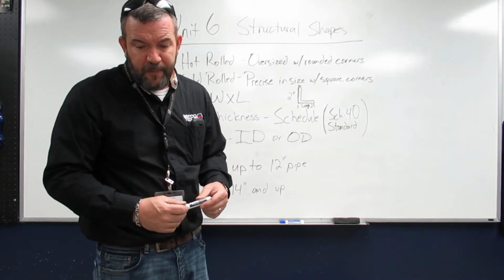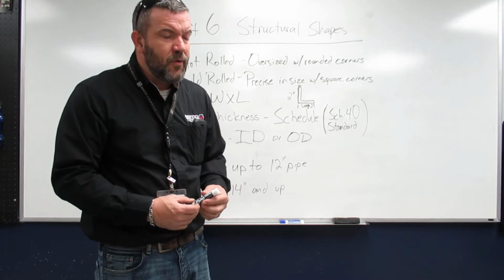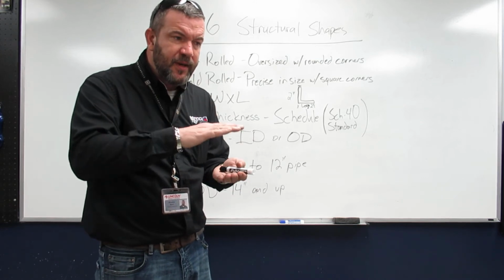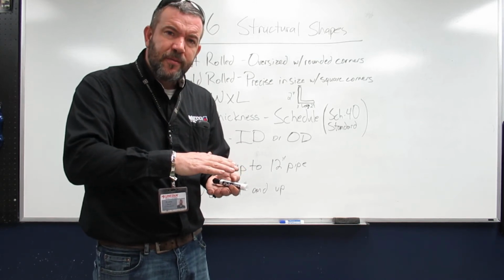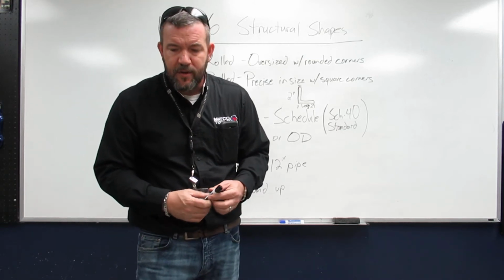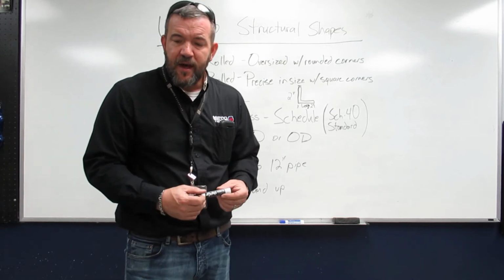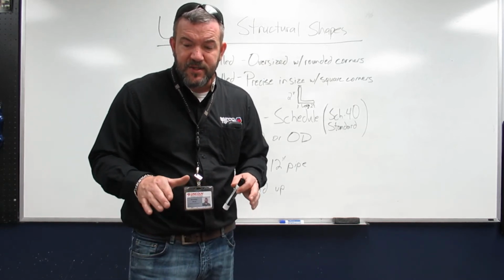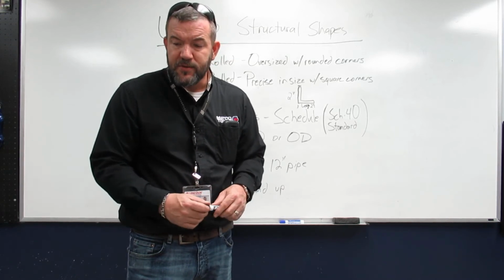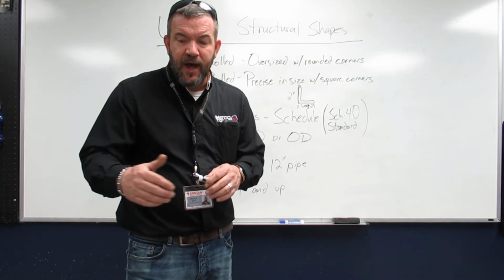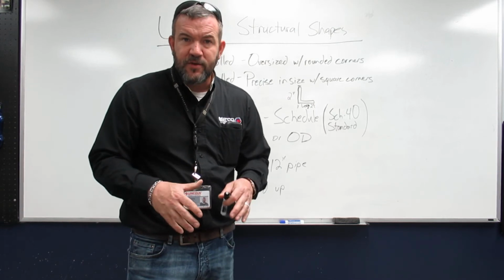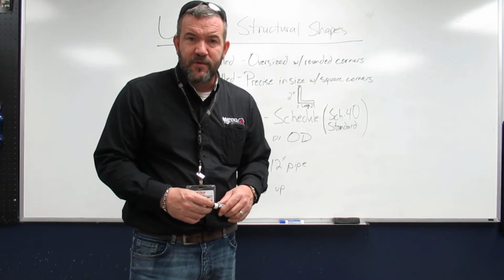Then you have Z-bar. Again, the only thing I've seen that used for in my career is, you know, like putting down bar grating for a mezzanine deck or something, and that kind of holds it in place. Z-bar, you're not going to see a whole lot of that used either, but it has its own size specifications. And you guys, the size specifications are written in blue in this table in Unit 6. So if you ever need to order any of these structural shapes, you can use that as a guideline. Guys, this blueprint book is good for now to get this knowledge right off the bat, but it's good to keep for future reference also.